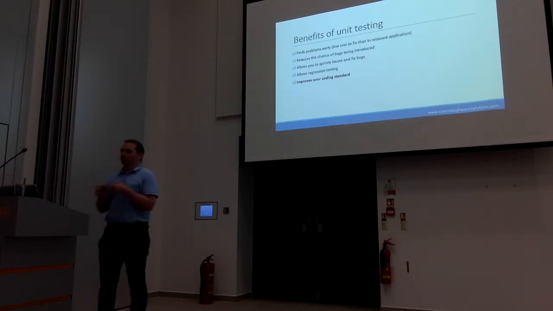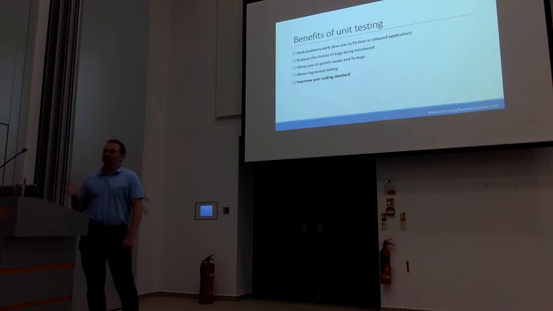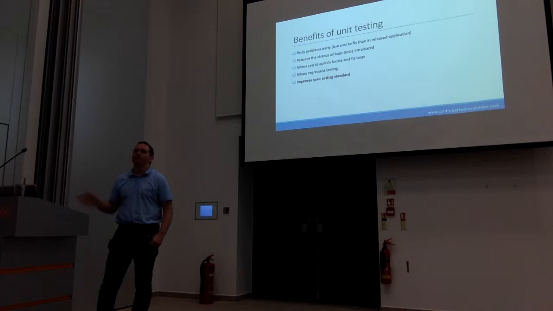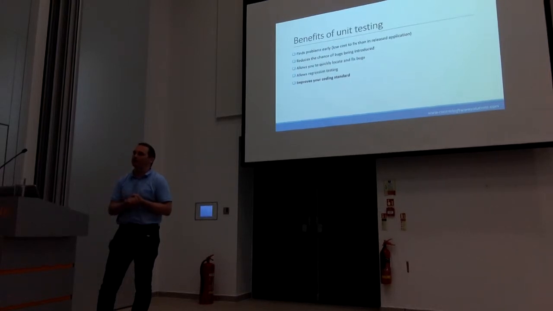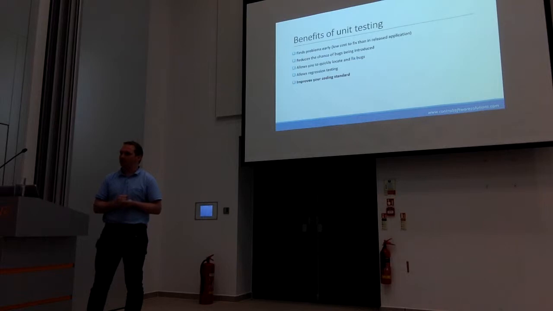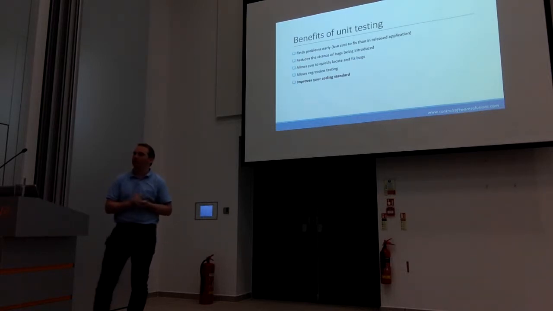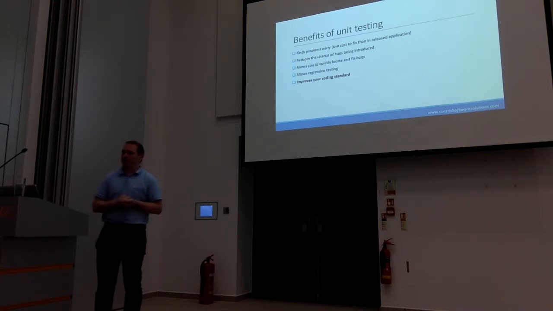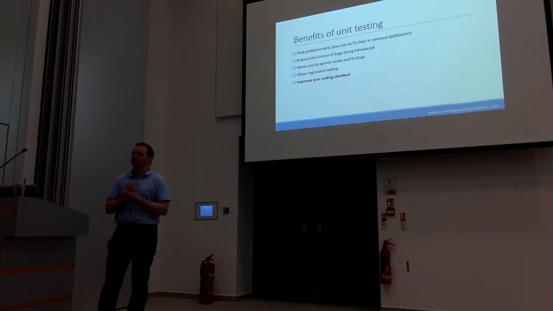The good thing about unit testing, using the unit test framework, is it automates that. So you write the test, and then every time you've modified the code, you can run all the tests again. In practice, when people do their little manual tests, they're not going to go through the whole application, redoing and remembering the tests that they've done. Because we're testing as we go along, it reduces the chances of bugs being introduced into the end application. It allows you to quickly locate and fix bugs that do occur. And it allows regression testing.